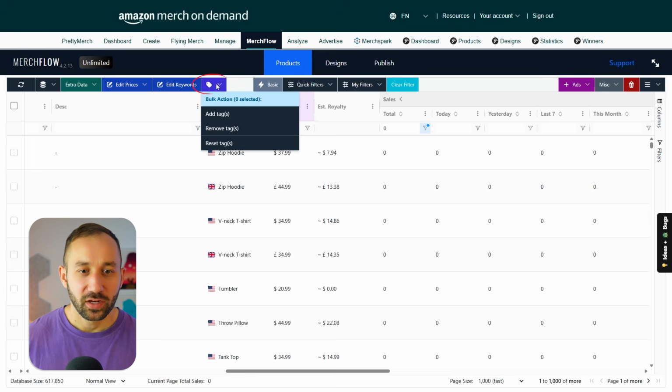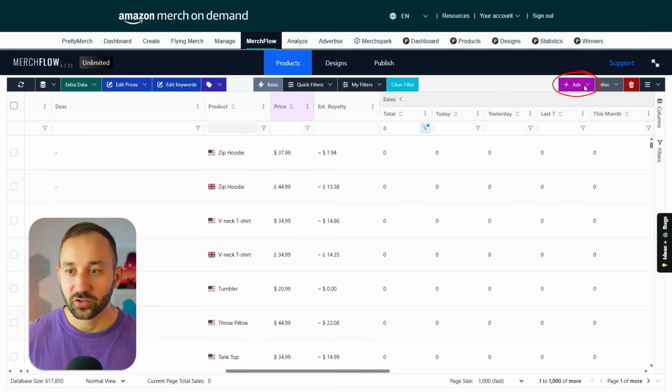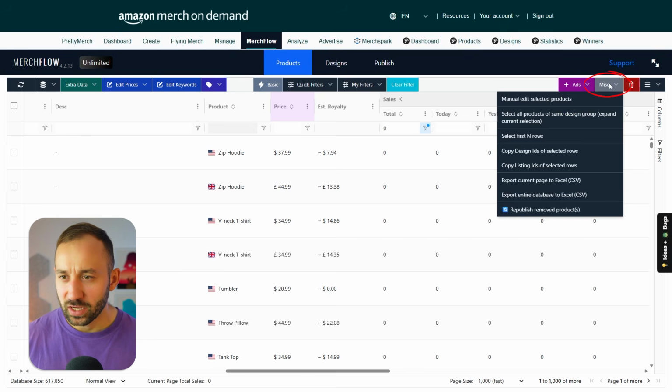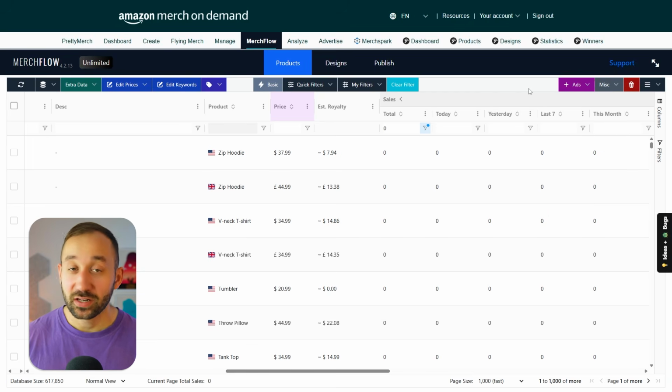On top of that, you can add tags to these listings, which I've heard some people use to categorize things for their ads. And speaking of ads, you can also click right here, create a bulk ad file, or copy your ASINs of the selected rows, which is probably going to be handy for coffee mugs as well, because they will have all sorts of different ASINs for the ads with the different types of coffee mugs that are being sold in one listing. And you also have some settings over here that help you export this as Excel sheets, which I haven't really tried yet, but just so you know, there is a ton of settings hidden here, and you can delete products as well.